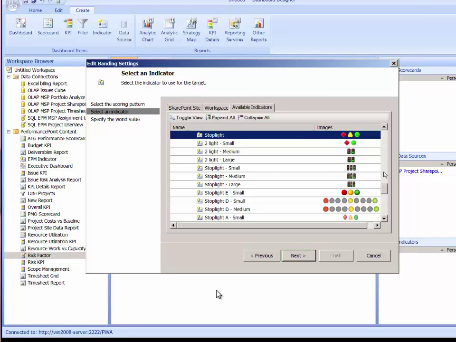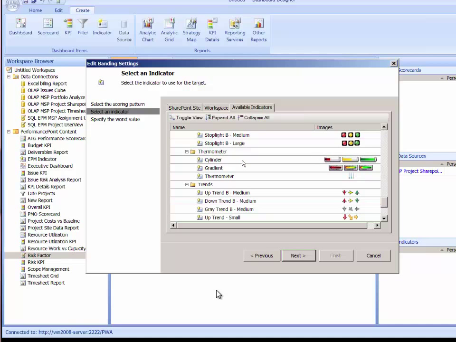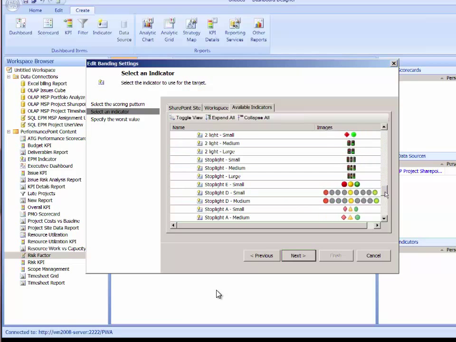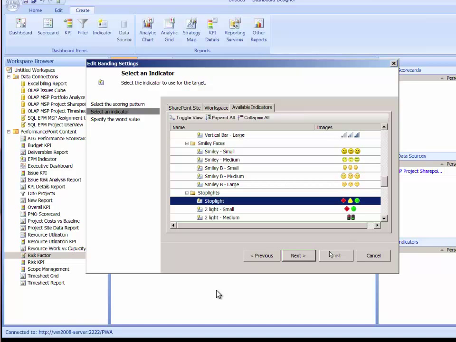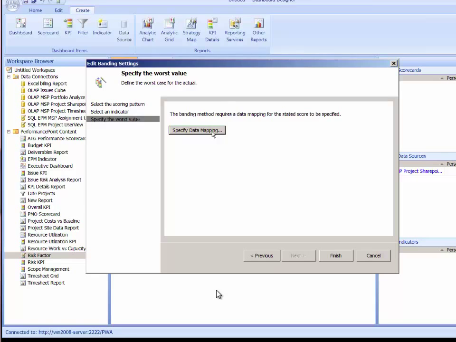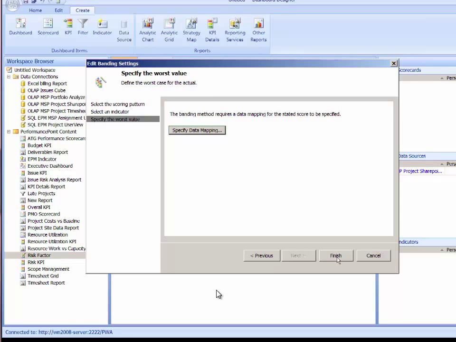So if I go to the next step, then I can choose the images, and then finally I'll get to choose what those scores are going to be. So if I choose images, you'll see there's lots to choose from here. And I wouldn't want to choose something like this image, thermometer, because the thermometer, the low numbers are going to show in red and the high numbers are going to show in green. So I want to pick something that I can control, something simple like this red, yellow, green, or these stoplight symbols is fine. So if I select my stoplight and go to the next step, then I get to specify my data mapping. Okay, so fixed values, this was set to 0. And now I'll click Finish.